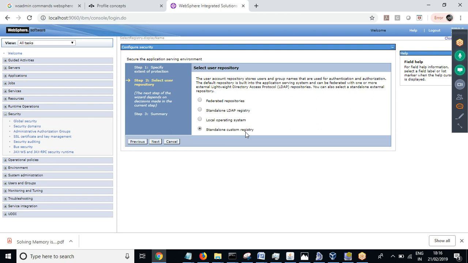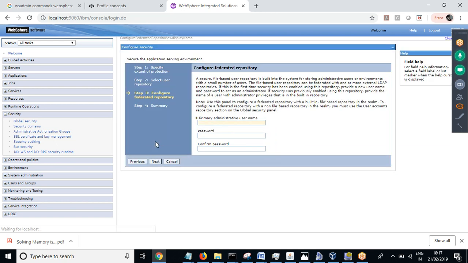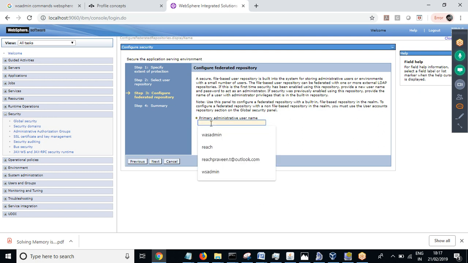So let us check one, federated repositories. Next. Here it is asking for a user, because as of now we did not create any security and we did not create any user. So right now I want to just create some user. Let us give some name, first user, and let us give some password.